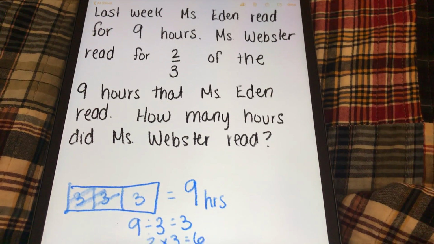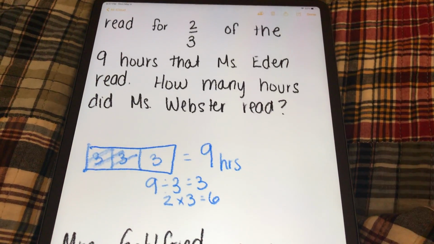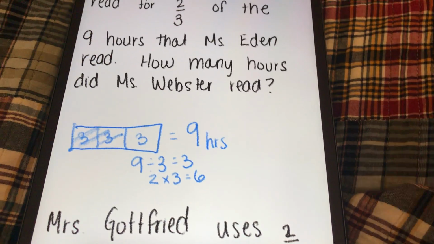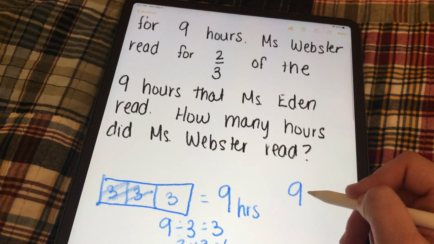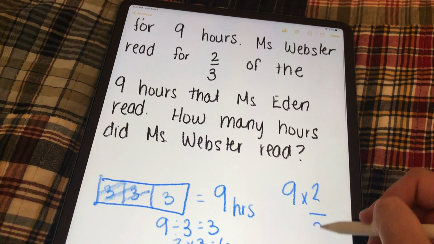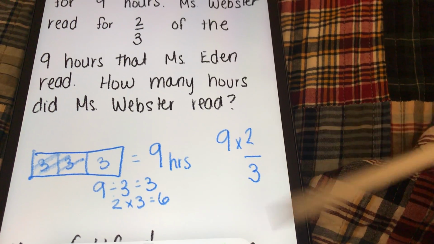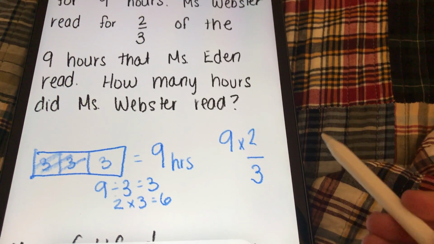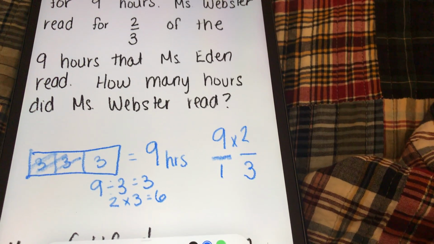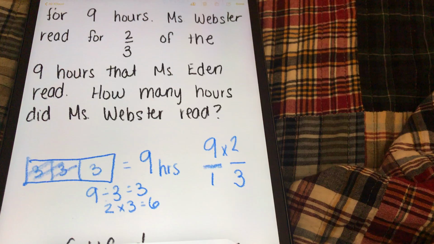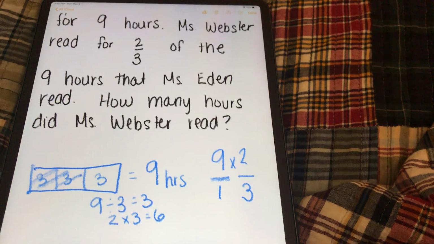So let me show you the way that I taught yesterday, a different strategy, okay? Sometimes this strategy is going to work, and sometimes it might not be the most efficient way. So here's another strategy. Yesterday I said we could do 9 times 2/3, okay? And instead of writing 2/3 plus 2/3 plus 2/3 plus 2/3 plus 2/3 9 times, I said put the 9 over 1, because any number over 1 is itself, okay? So 9 over 1 is 9, 10 over 1 is 10, and so forth, okay?